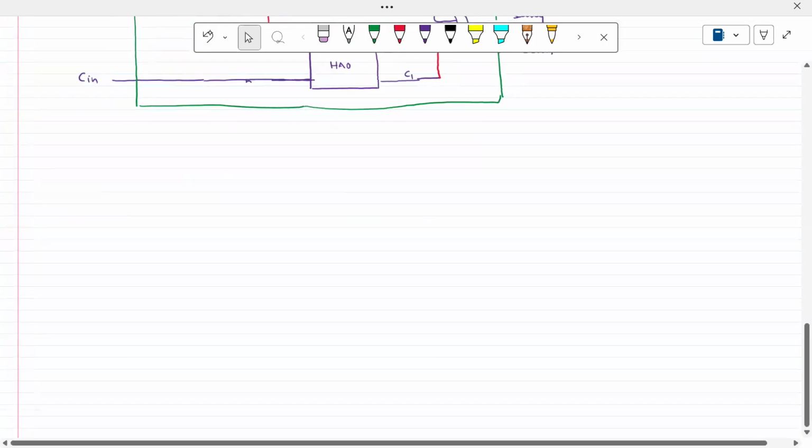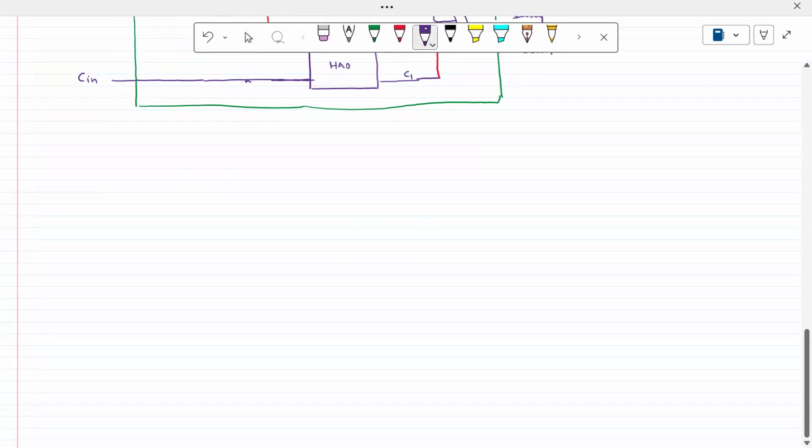Let's start writing this program module. What is the name of this module? Full adder underscore structural modeling. What are the variables I'm using here? A, B, CIN, sum, and cout.